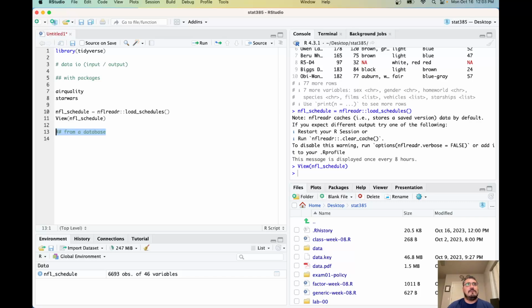We're not going to discuss it, but there is functionality within R for establishing a connection with a database that exists, often within some sort of corporate organization, and then you would make a request from that database into a local R session to do some manipulations. That is beyond the scope of this particular course, but it is something you can do in R. If you want to find more resources on that, you can find them on the internet.